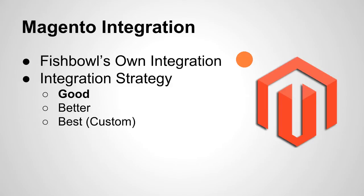One of the foremost popular and useful and strategic Magento integration shopping carts out there. So for the good integration, you should really consider it good enough. There's another level of integration that Fishbowl offers, outside of the product. And there's finally the best premium solution that allows for customization and custom processes and things like that. That's offered by a company, and there are three currently partners in Fishbowl Inventory, but I only know of one called FishBooks Pro, and I'll be comparing what Fishbowl offers to what they offer, just to give better guidance on what to expect.